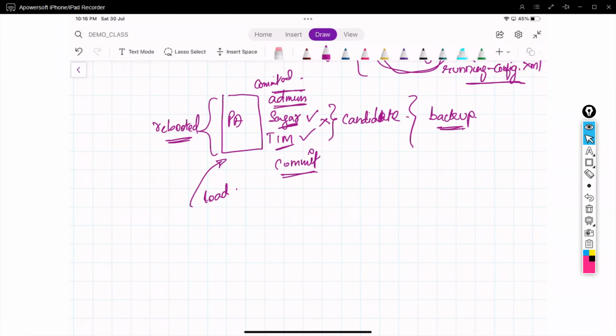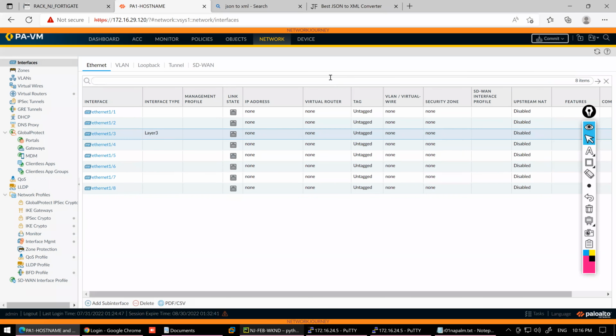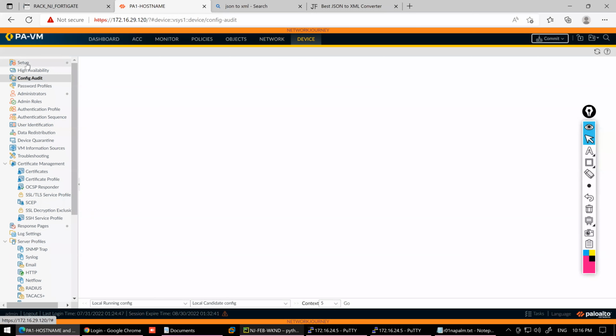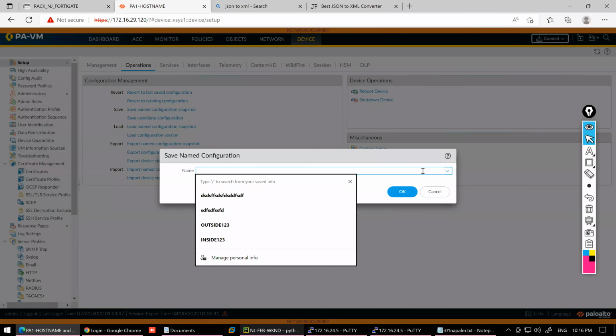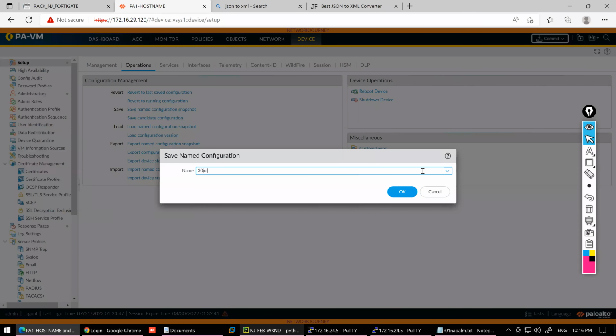So let me show you the different options here. Device, Setup, Operations. You can save your configuration snapshot. You can say it is 30 July 2022, something I did today, and I can click on OK.